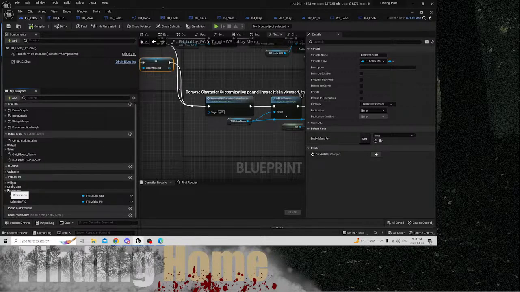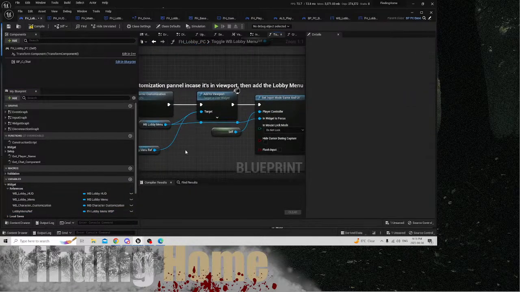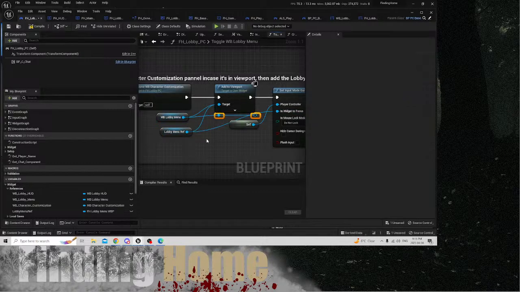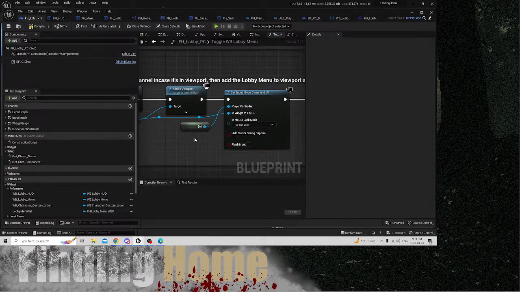So, references. These are widget references, and we should have our lobby menu. So I grab that. We're going to add that to the viewport. We're going to set it to focus, which means we could clear these guys, move this down, and we could also clear this. We're going to neaten that up like that.